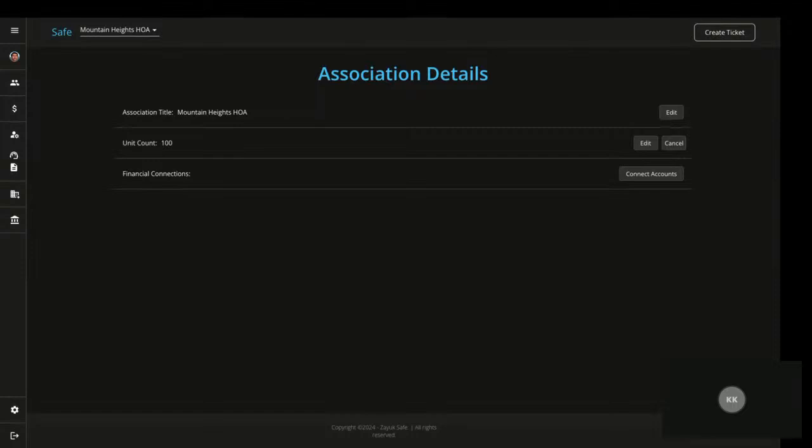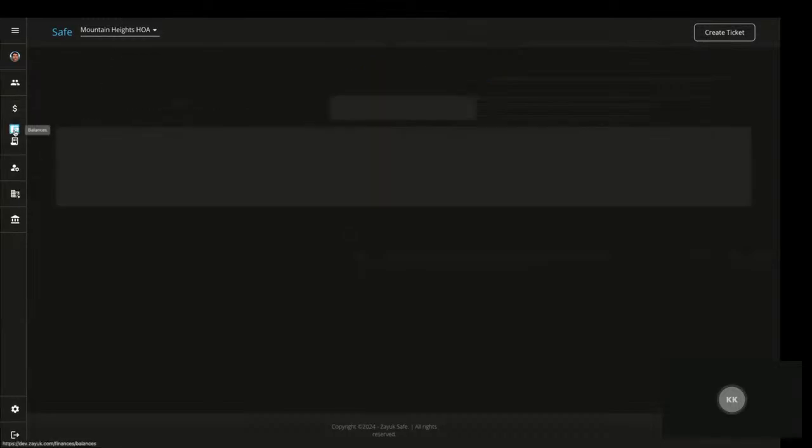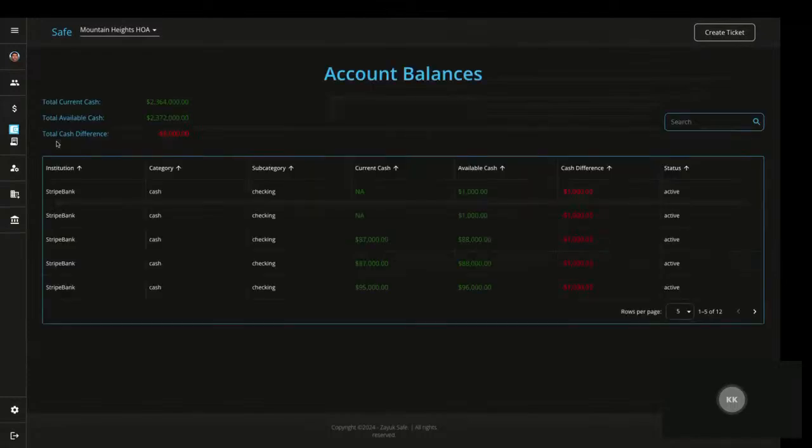But what we do handle is transactions across your bank accounts, and we pull in the transaction streams from most all HOA banks. That is new for Zayuk and hugely valuable.